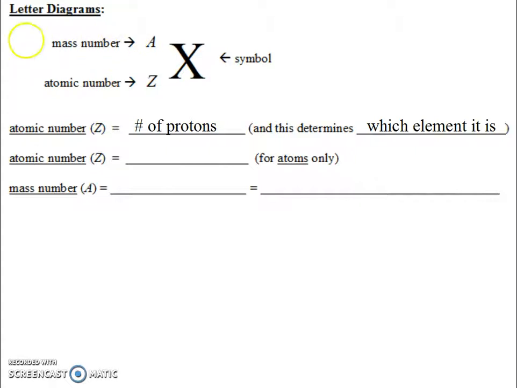As long as the thing you're looking at is an atom, it must be electrically neutral, so atomic number is also equal to the number of electrons. Of course, if there's an imbalance between protons and electrons, it's not an atom, it's an ion, but this will help us as long as we're dealing with neutral objects. And then we get to mass number.